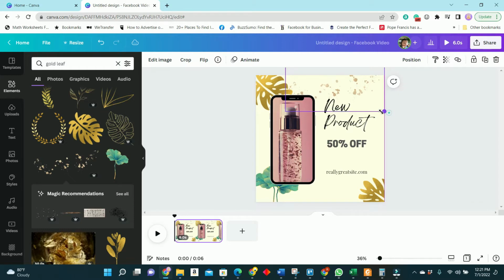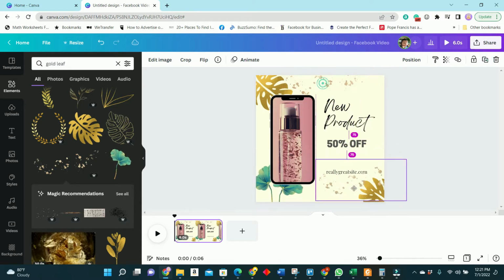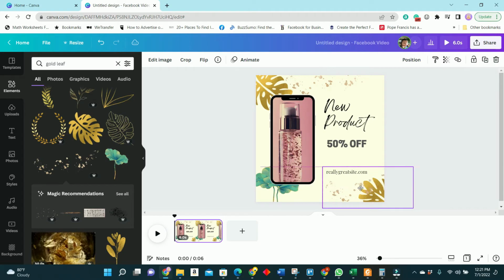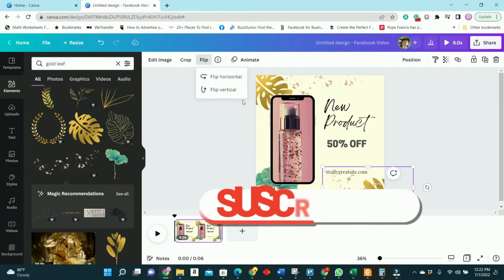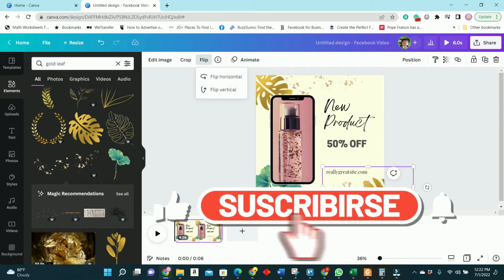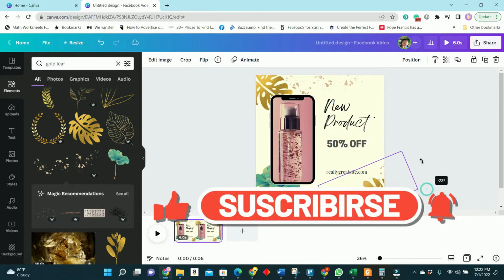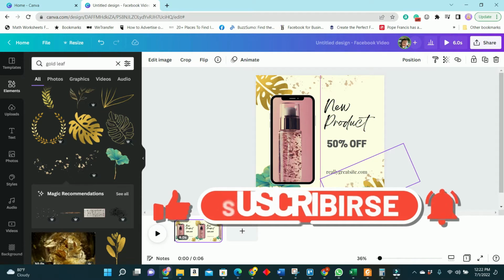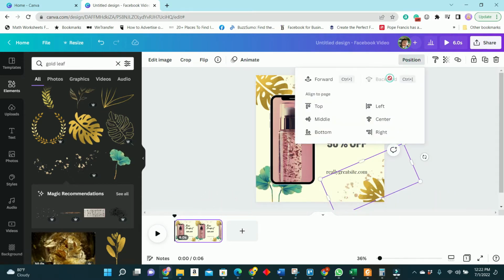Basically we're making this our own, right? So we're going to position this backward, and again we're going to duplicate and bring this over here, and I like to just flip it, and rotate this a bit, and position backward.